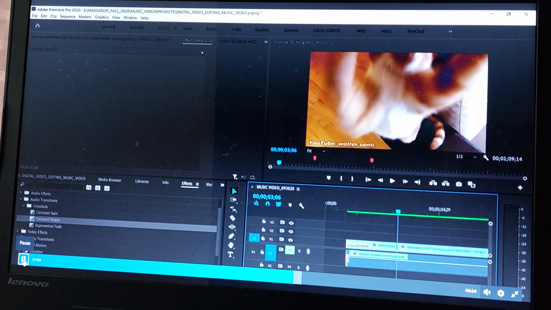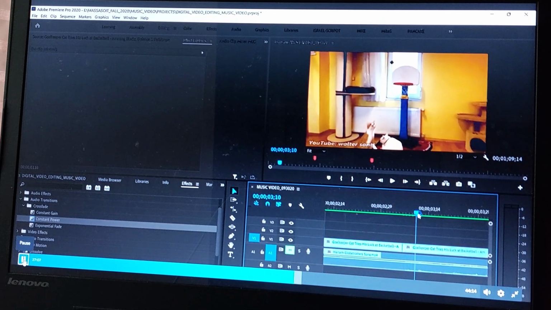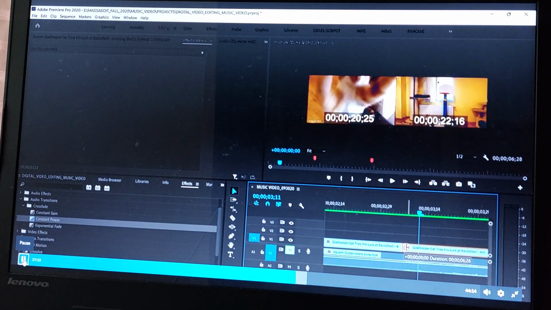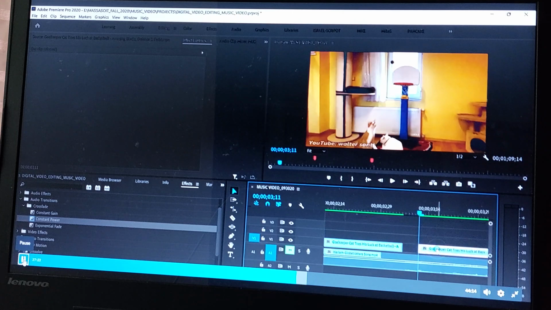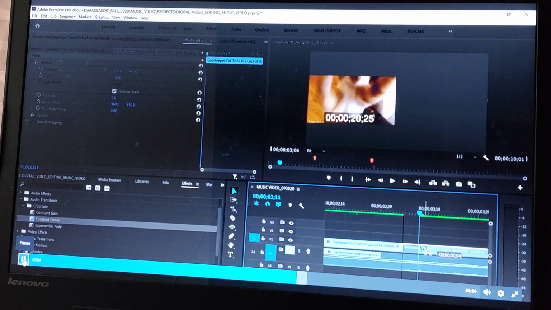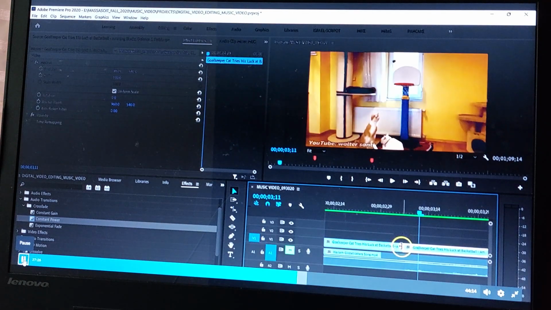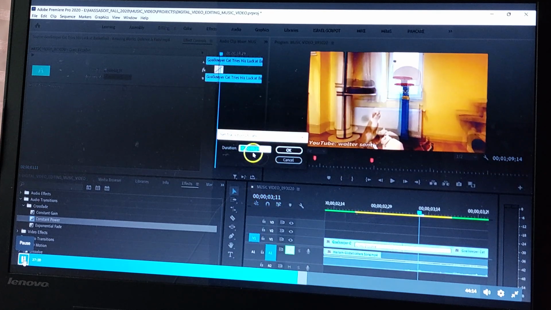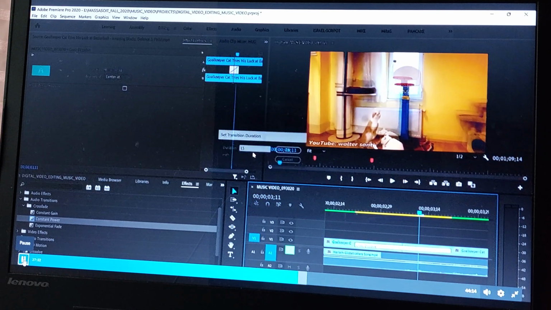So what we have to do is give it a few more frames, meaning I'm going to go in to about here. I don't know if you remember trimming in the 3-point edit lesson. I'm going to click and see how it becomes red, and I can drag, and then I'm going to click and drag the whole clip back, right click, and then double click this because we know it has to be 15.